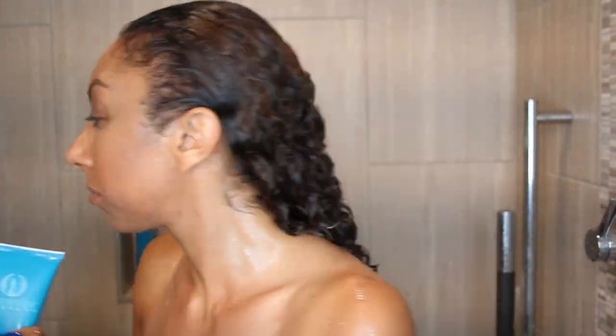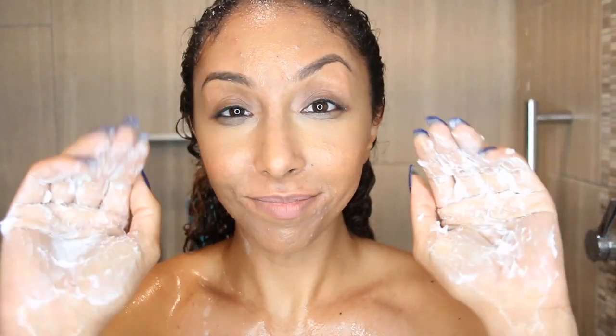After I used the shampoo, I then grabbed the conditioner. This actually says it's a deep conditioning treatment, which you guys know I love. So it's kind of cool that this can be used as just a normal conditioner — it says you can leave it in for 10 minutes and rinse it out. So maybe put it in your hair, clean the rest of your body, shave a thing or two, and then rinse it out. Or you have the option of putting it under a shower cap and leaving it in for 20 minutes. I love when a conditioner can work as both. And this is made with vanilla Tahitensis fruit oil, piqui oil, argan oil, and jojoba oil. Once again, no sulfates, parabens, silicones — all that jazz. Good to use.